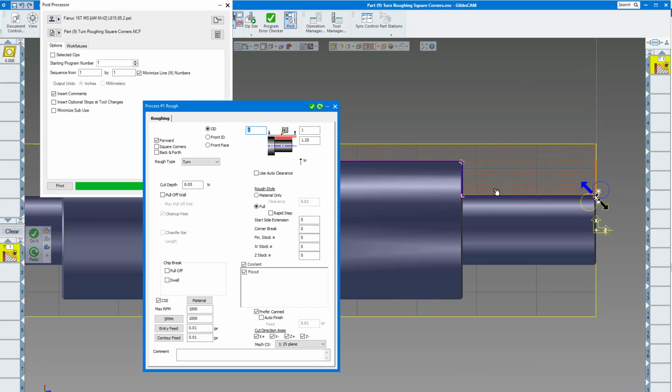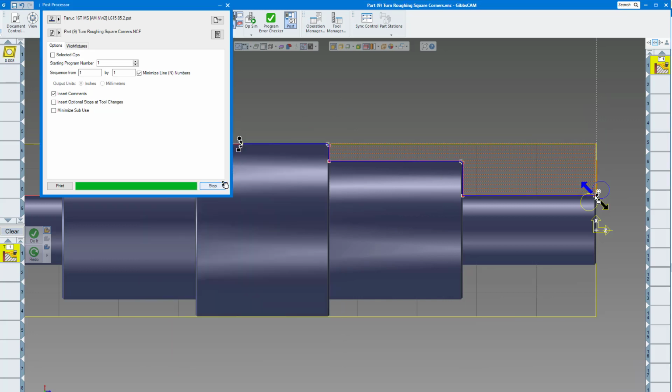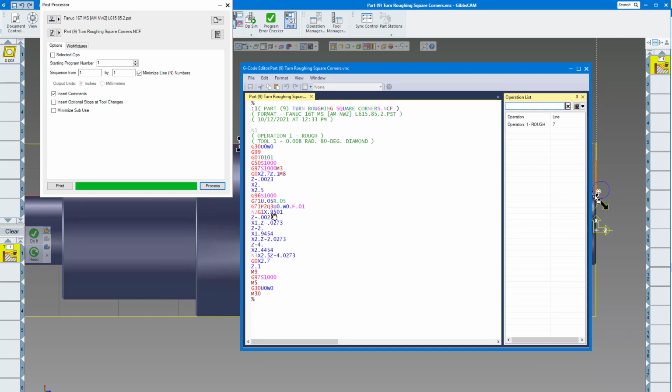If you have sharp corners, of course if you have round corners it's going to give those out anyway, but if you have sharp corners and want sharp corners, you can click on this button. We'll redo that, and if I process, you're going to see these are all straight lines now, shorter code. And for those that want sharp corners, there's some prints that call out sharp corners. This will help you quite a bit.